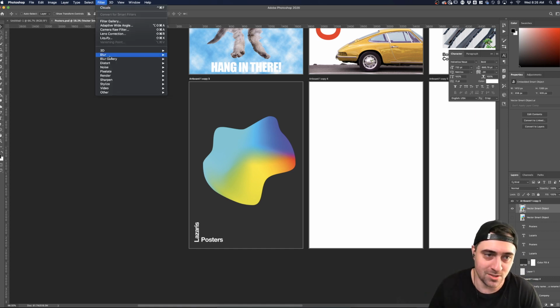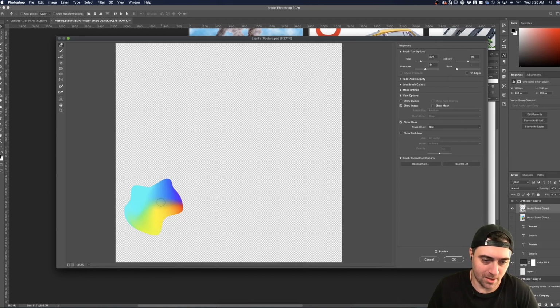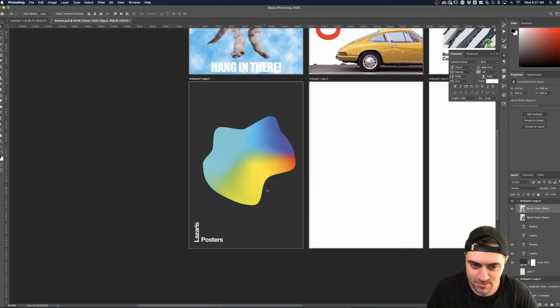If we wanted to, we could even just do a liquefy. And we can mess with how the shape actually works, which I'm gonna do right here in the corner because I have kind of a sharp angle. If we wanted to, we could get really, really crazy with how we change things, but I'm not gonna really do that. I just wanna fix this bottom corner just to make it a little bit smoother. Okay. Whatever, it's fine.